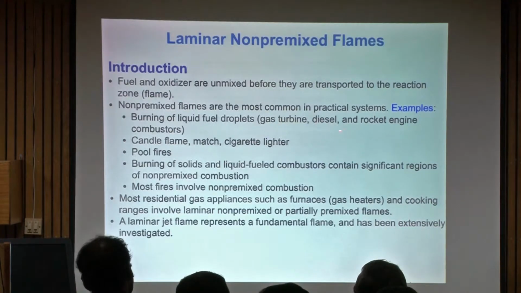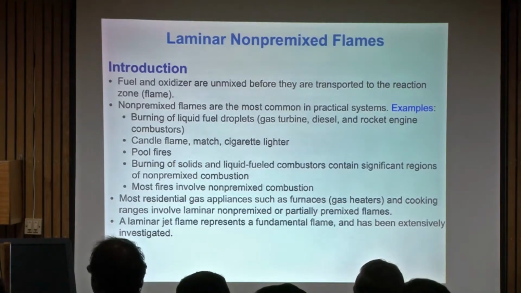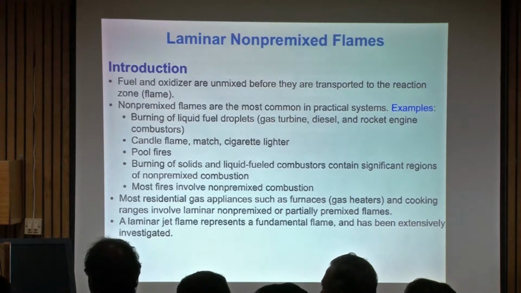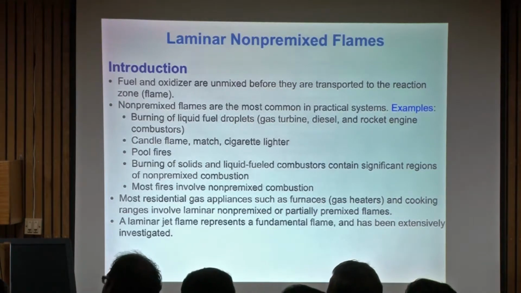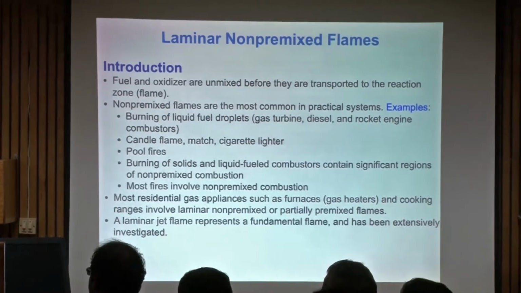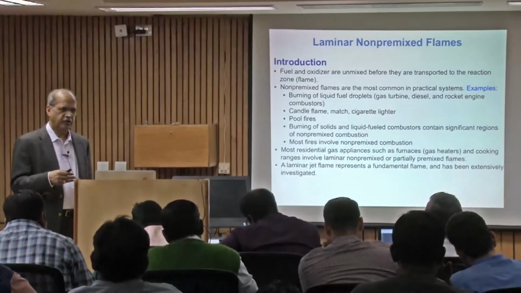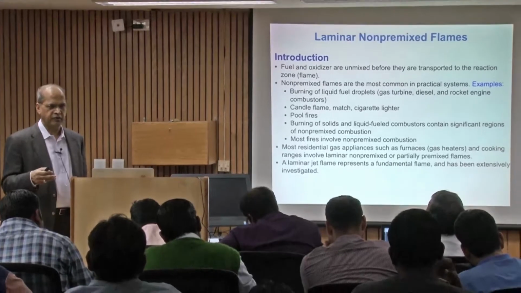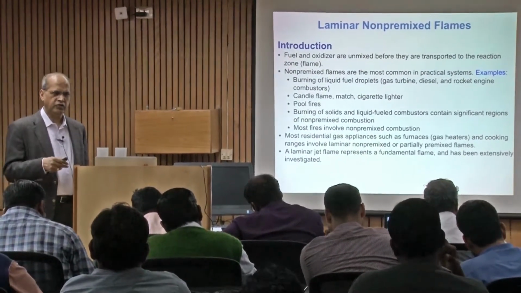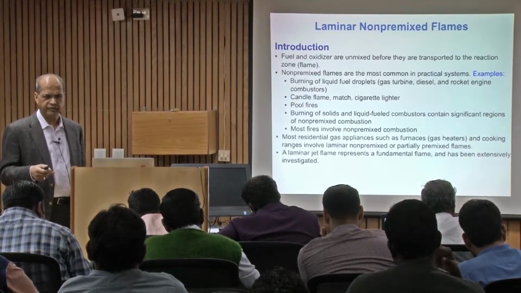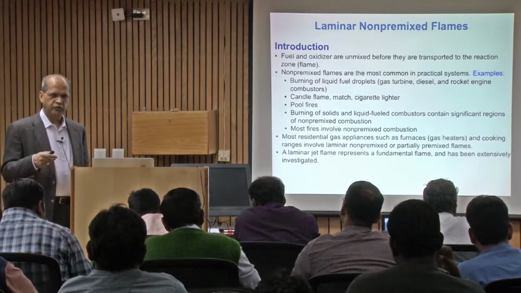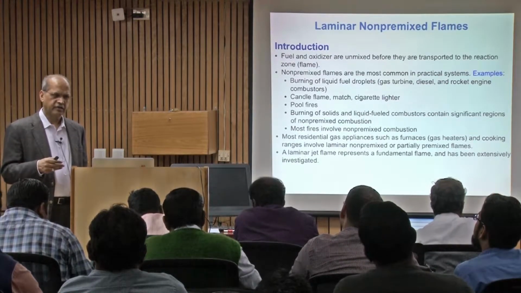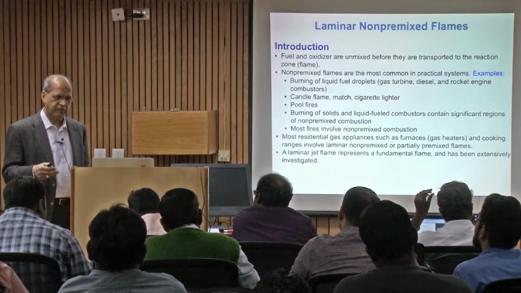Also, when you have these partially premixed flames, the diffusion flame part has the highest temperature. Why? Because, again, fuel and oxidizer are meeting in stoichiometric proportion. Since the diffusion flame has the highest temperature, most of the NOx is produced in the diffusion flame. So the study of diffusion flames is very important from the emissions point of view also. Whereas soot is produced more in the rich premixed flames when you have a partially premixed flame. Like in diesel combustion, soot is produced in the premixed part of the combustion, and the NOx is produced in the non-premixed part of the combustion.